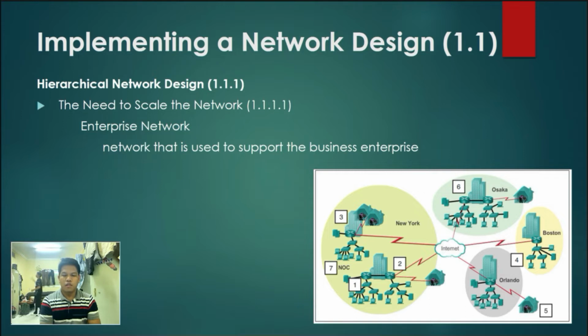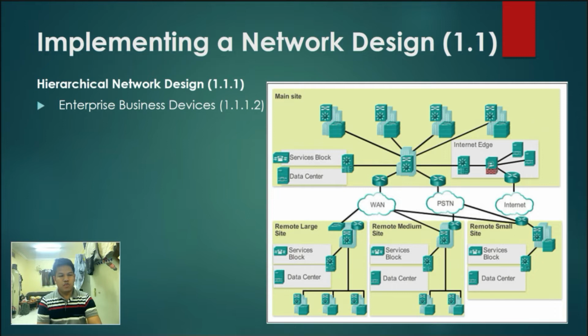All enterprise networks must support critical applications, converged network traffic, and diverse business needs, and lastly, they provide centralized administrative control. So in this figure, it shows the steps as the network grows from small to a global enterprise. For the enterprise business devices, users expect an enterprise network such as shown in this figure.